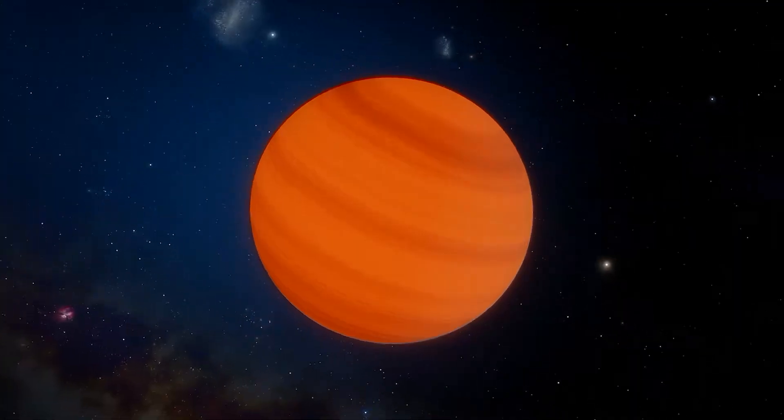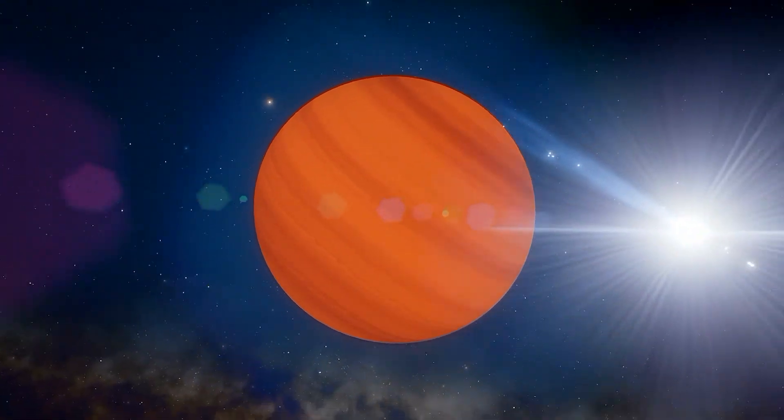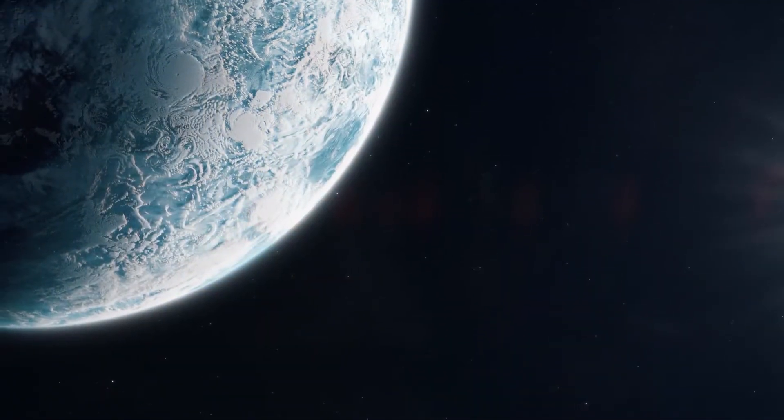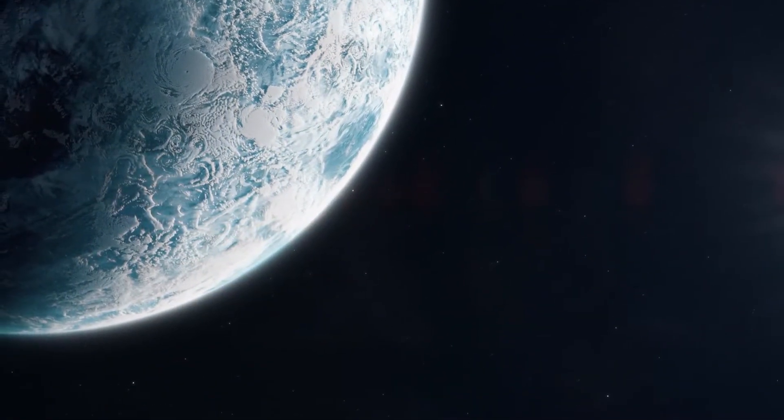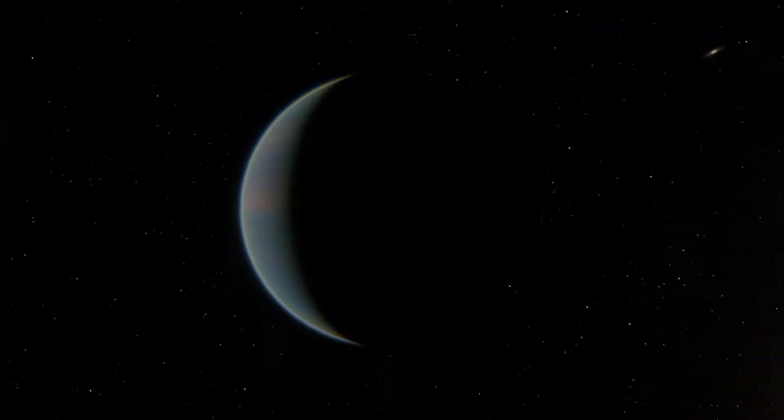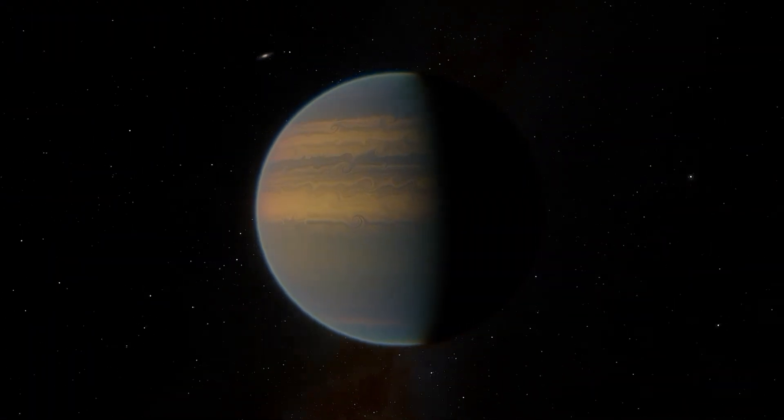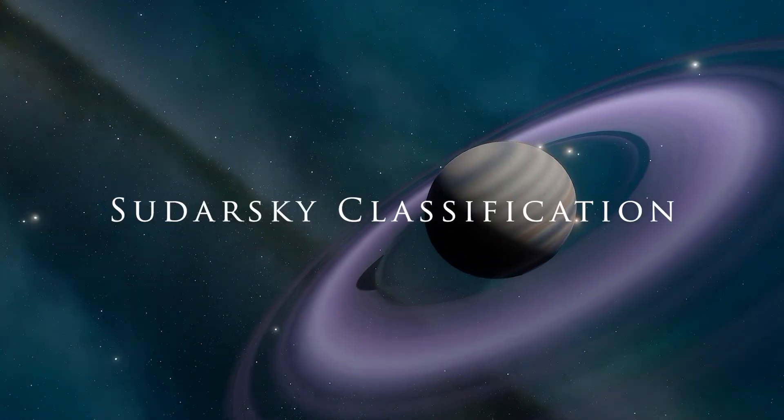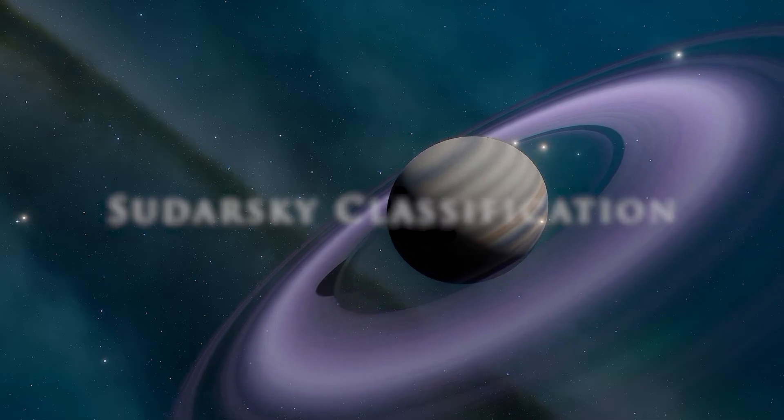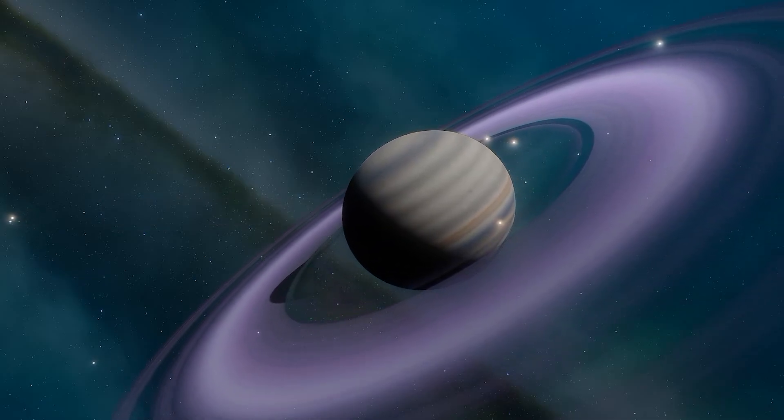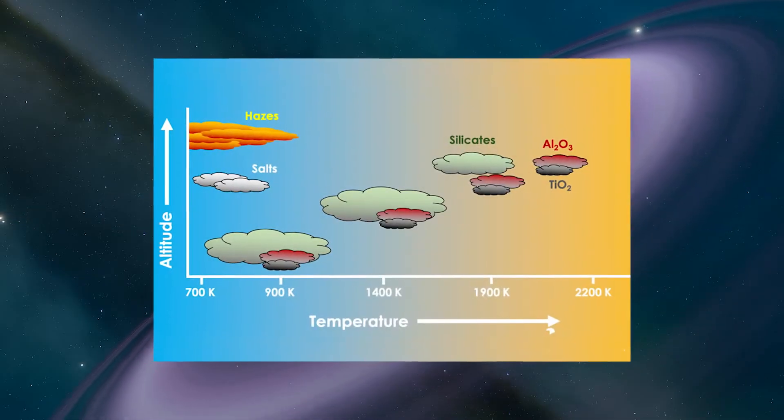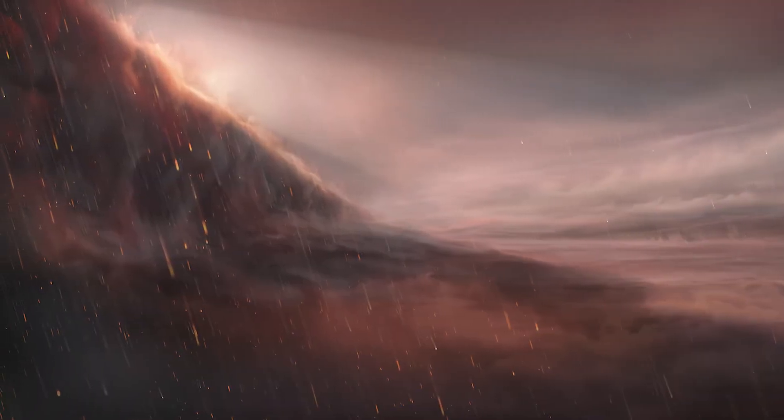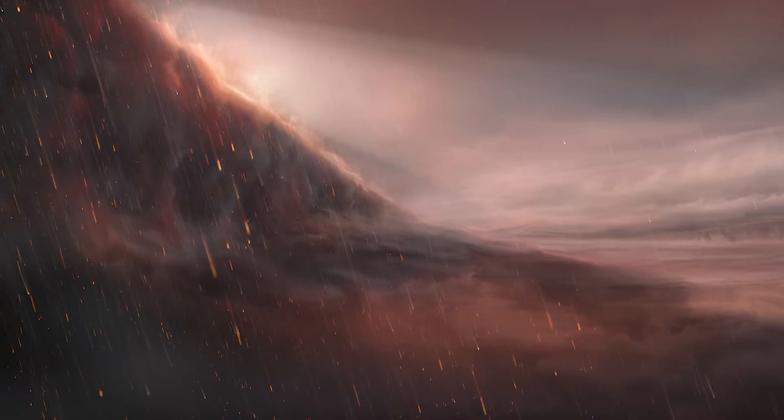Hot Jupiters and eccentric Jupiters are gas giants classified by their orbital character. Unlike ice giants, which deviate by composition, they are generally of similar composition to Jupiter and Saturn. But you can't simply warm Jupiter by 300 or more degrees and don't expect some serious changes to occur. The Sudarsky classification of gas giants deals particularly with how changes in temperature affect cloud formations and thus the overall appearance of gas giants. Within the system, there are five types of gas giants ranked from cold to hot.